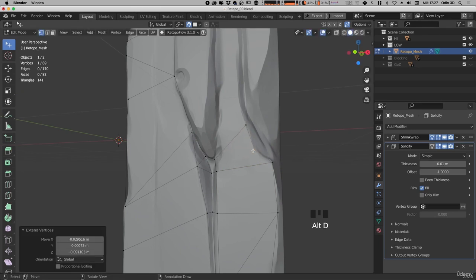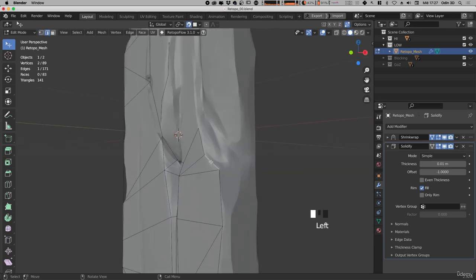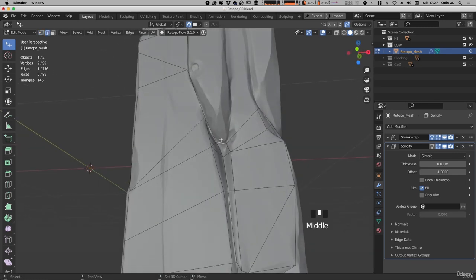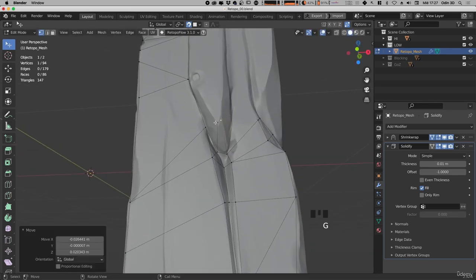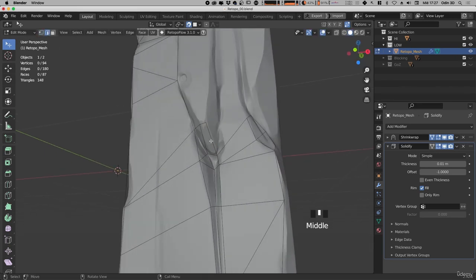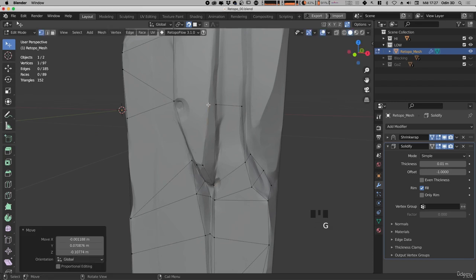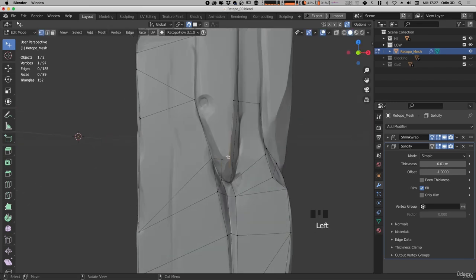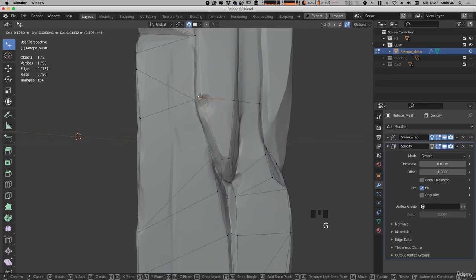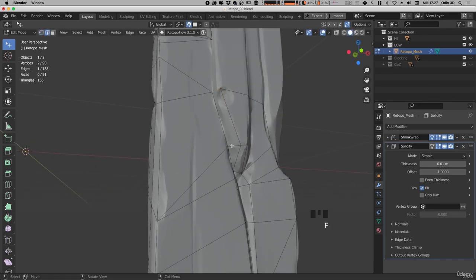Here, Alt D and here. And this one with extrude to there. F. And I'm going up with an extrude. And this one I'm going to connect. And this one I'm going to move up. And here in the corner with the F we fill in. Again F. And F.